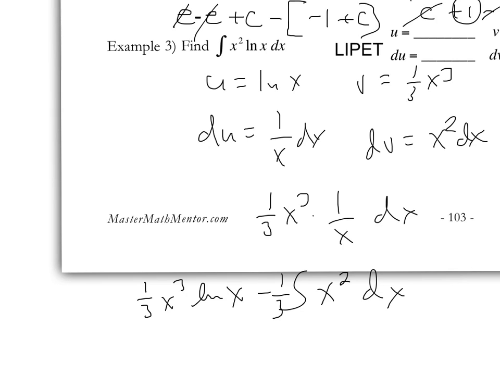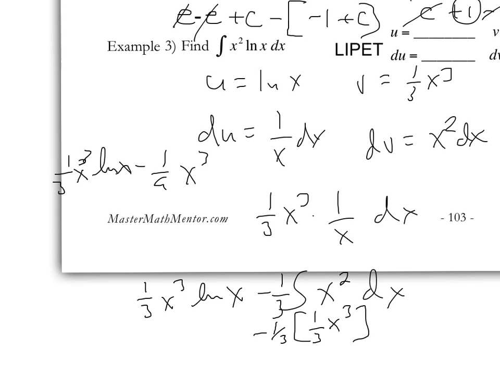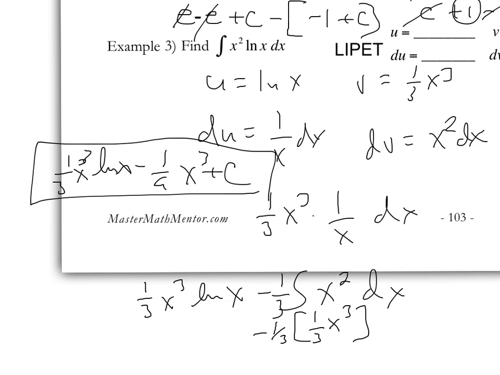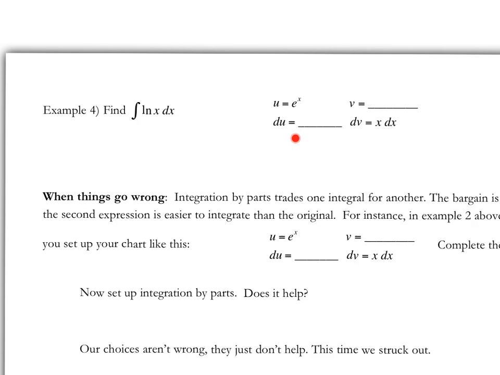I've got a dx. And then, let's see, can I move this up? I don't think so. So I've got to squeeze it in here. So what I do is negative 1/3 times, I'm going to add 1 to the 2, make it 3, divide by the 3, so that's 1/3. So I'm going to get 1/3 times 1/3 is 1/9. So I'm going to try to write this up here. 1/3 x cubed ln x, that should be cubed, minus 1/9 x to the 3rd plus some constant. Now I believe this is a typo. I believe this goes to the next question, so I'm going to ignore what's written here.